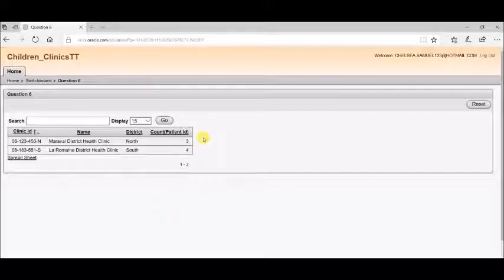As you can see here, you would see the clinic ID in order to know exactly which ID consists of these patients, the name of each clinic, the district, and the amount of patients. In order to capture this data, I selected the clinic's ID, the name, and the district, and I counted the patient ID.